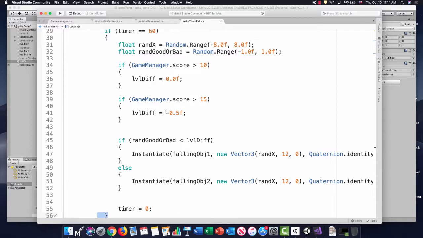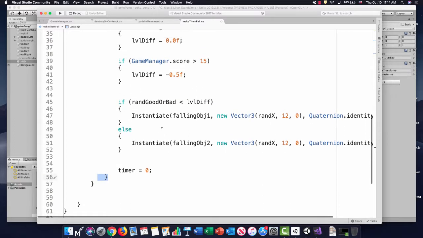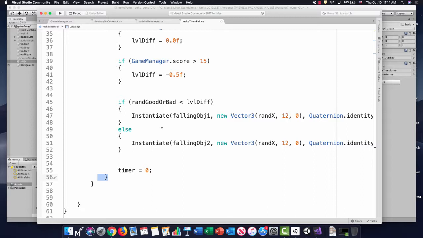Sometimes when you cut and paste, you forget one curly brace, and I'm warning you, you will get an error. It's really, really hard to fix because sometimes you don't know which curly brace you erased or misplaced.